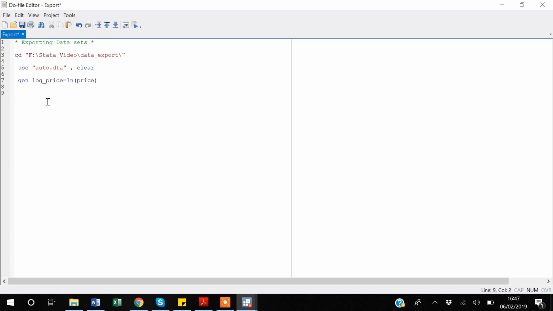Give it a different file name so that it will be easier. Otherwise Stata may give you an error, because you may do some computation which updates the data, and once you rerun this command, it may give you an error. That's why it's always recommended to give a new name.